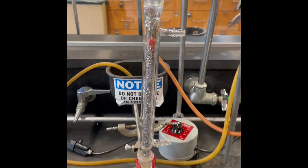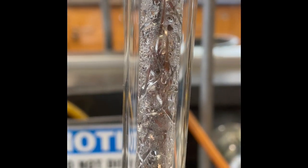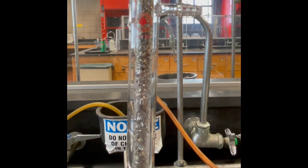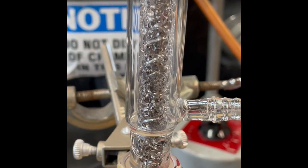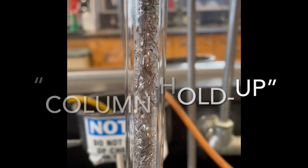All right, as I disassemble this, I just wanted to show you, you can see there's liquid on there, right? And so that's something to think about when you're doing a fractional distillation on something, because if you don't have a lot, which we do, then you will lose some on here, right? Call it hold up.